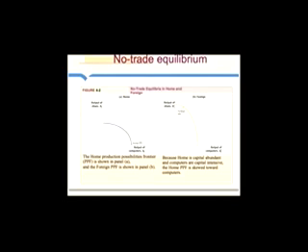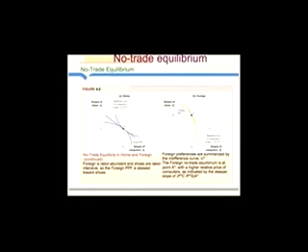It's easiest to see a proof of the theorem in graphical terms, and here we're outlining the two production possibilities frontiers for the two countries. Here is the PPF for the home country, here is the PPF for the foreign country, and you'll find that, according to our assumptions, the PPF for the home country skews toward output of computers, because the home country has more capital, and the PPF of the foreign country skews toward the output of shoes, and thus it has this different slope, and that is related to the assumption that the foreign country has a lot of labor and can make shoes more readily.